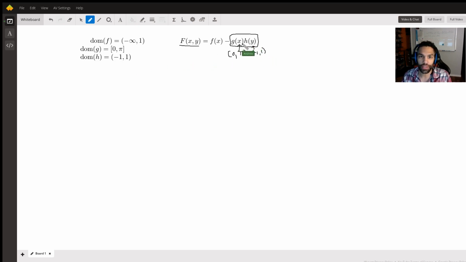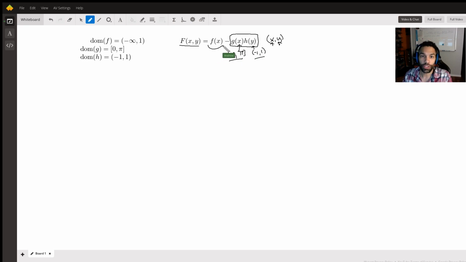Now, if we think about this as a little unit, a little clump, it's going to take in input values of x and y and give something out, right? So when we put these values in, since we defined g in terms of x and h in terms of y, the input values are going to be limited to those domains. So we're going to have a combination of x, y inputs, and the x's are going to be limited to this domain, and the y's are going to be limited to this domain. So that's the domain of this particular little chunk.